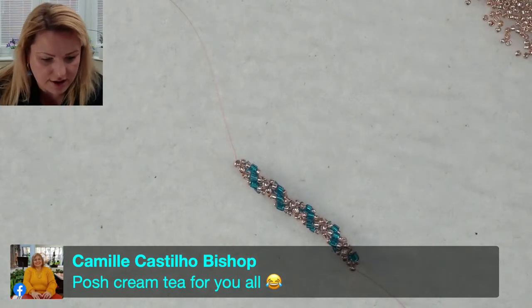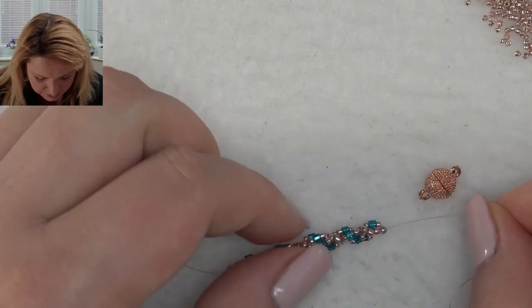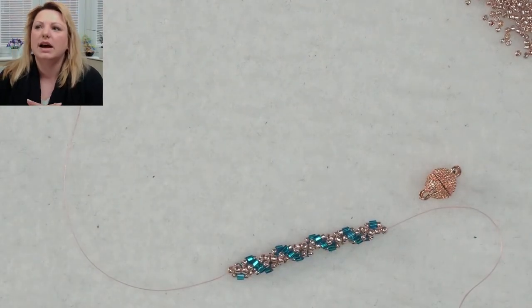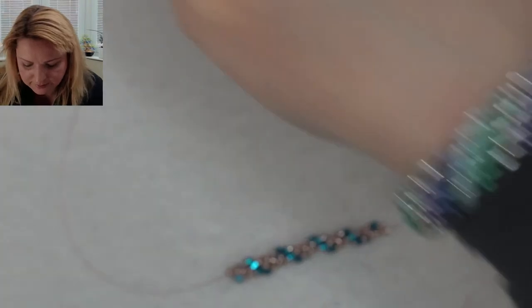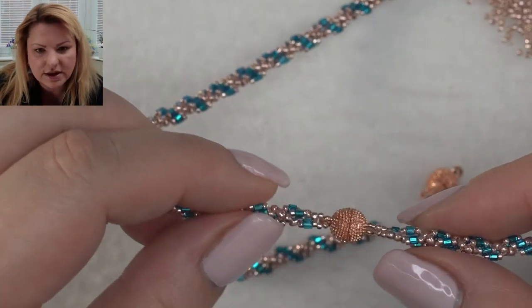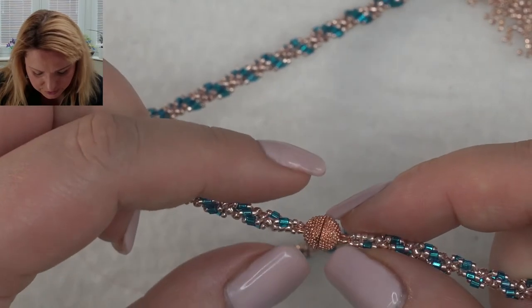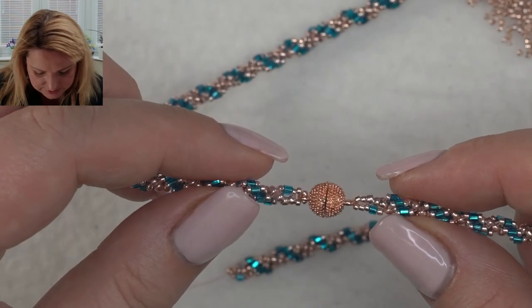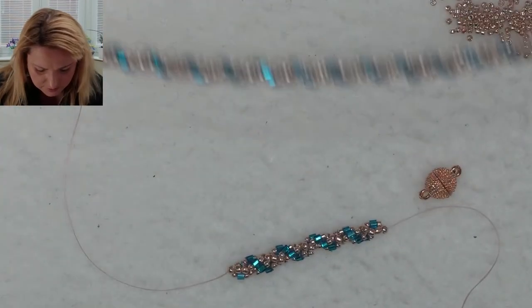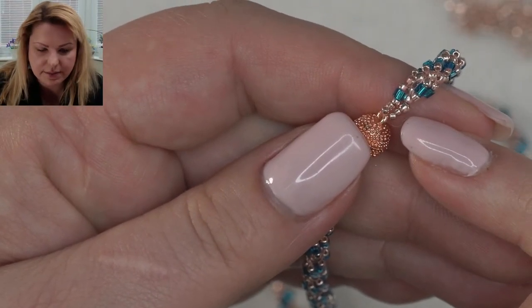Right. Okay. So clasp. Let me just grab a clasp. Now, there are two ways we can add this to it, but we don't need to make it very complicated, because sometimes I feel that we make things more complicated than they need to be. What we are aiming for is to make the end of our beadwork into a point. And once you've made it into a point, then you can add the clasp on it.